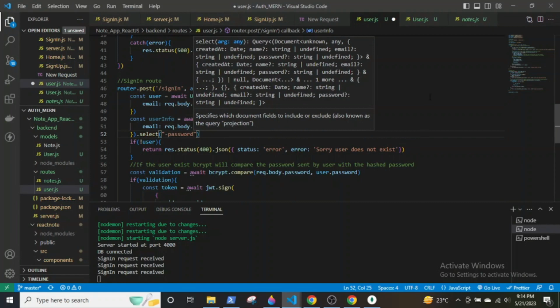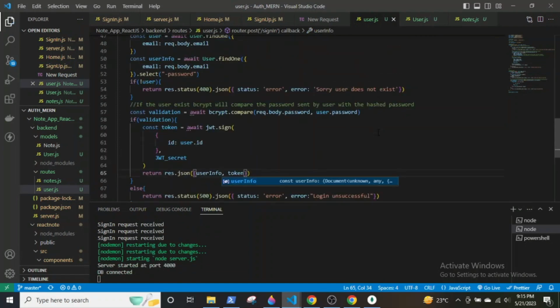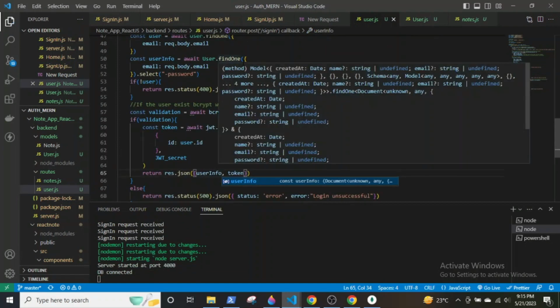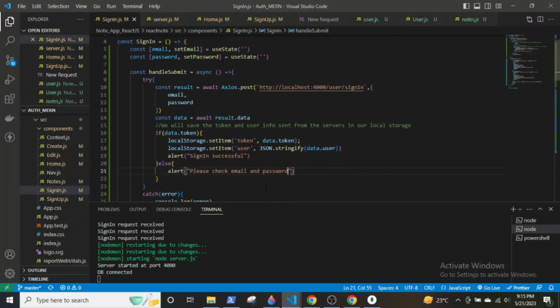Now, dot select with a comma, minus password. So it's a Mongoose function. And along with the JSON, I will just send the userInfo. Here also I have to send userInfo.